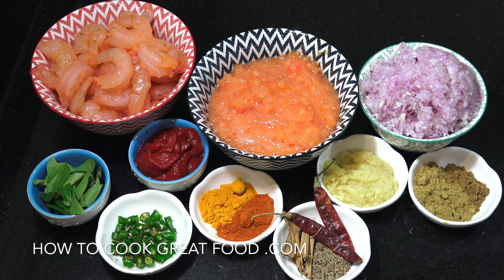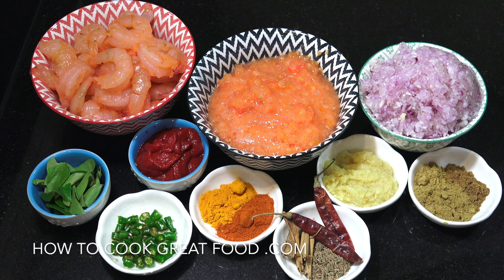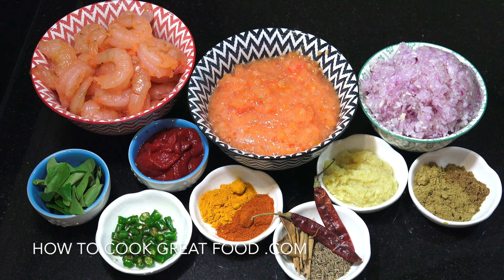Curry leaves — fresh curry leaves. If you can get them, absolutely wonderful; if not, you might better get them dried. Chilli — I've got about four or five, you can play around with that. Tomato paste, about 135 grams or one of those small little tetra pack things — that's just gonna give it a nice deeper colour. Two teaspoons turmeric, two teaspoons chili powder, three teaspoons coriander — I want that to be a bigger flavour — and one teaspoon garam masala powder. And whole seeds or whole garam masala: some dried chili, cinnamon, and cumin seeds. I'll put all the amounts in the text below. Let's start this off with some oil, and of course we're gonna be adding some salt.